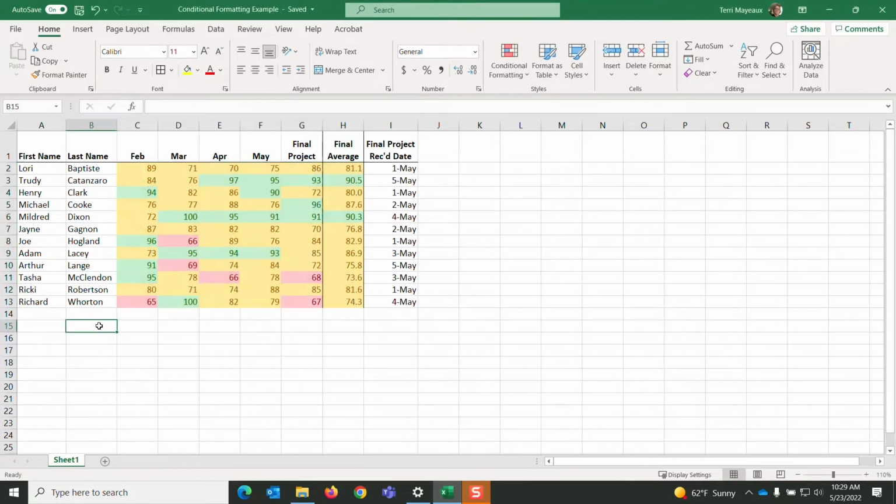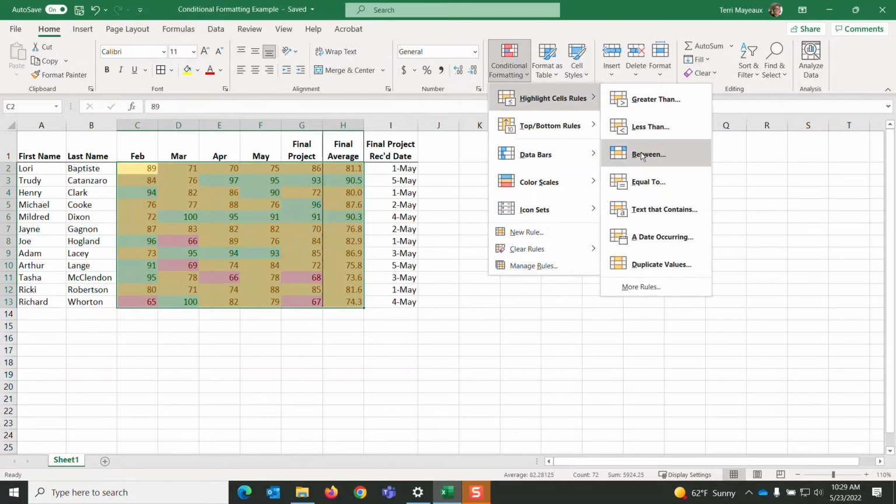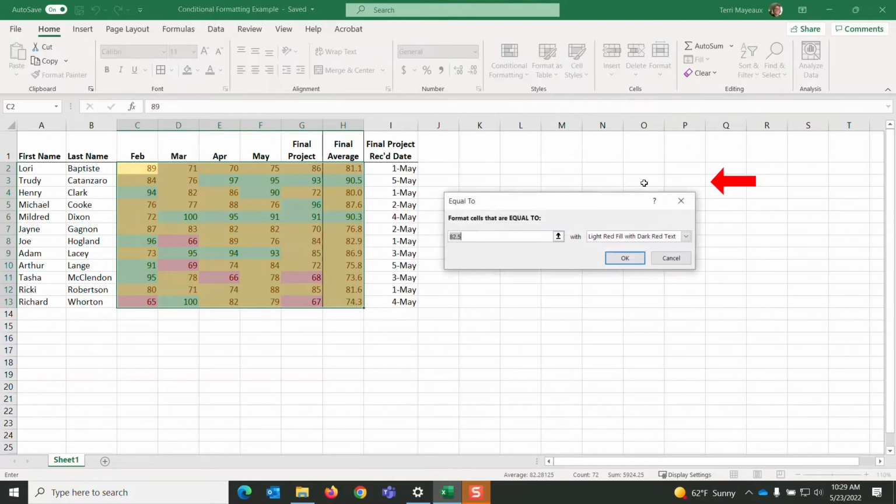And click off. And so now this gives us an even better idea of why the scores are the way they are. The majority of the monthly scores are also within that 70 to 90 bracket. Well, let's select our numbers one more time. Go to Conditional Formatting, because in Highlight Cells Rules we also have equal to. And let's see if we can find any scores that are equal to 100.